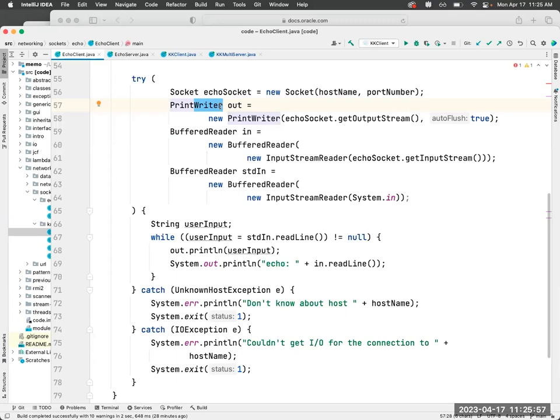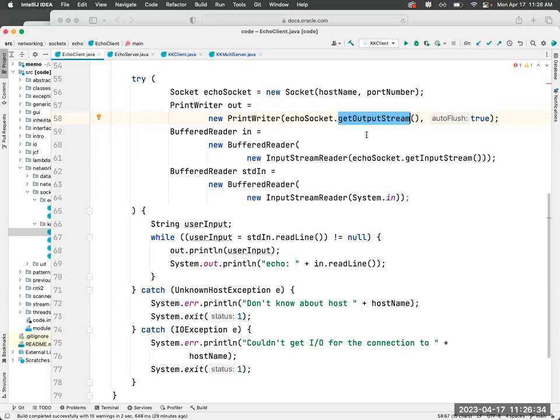So I can just create a print writer class, and I can use my instance of the socket to get an output stream for the creation of that writer. Here what I'm doing is essentially just calling a method on the instance of the socket that I created, and that would return to me a stream object, and that stream object would be used for the creation of my writer.